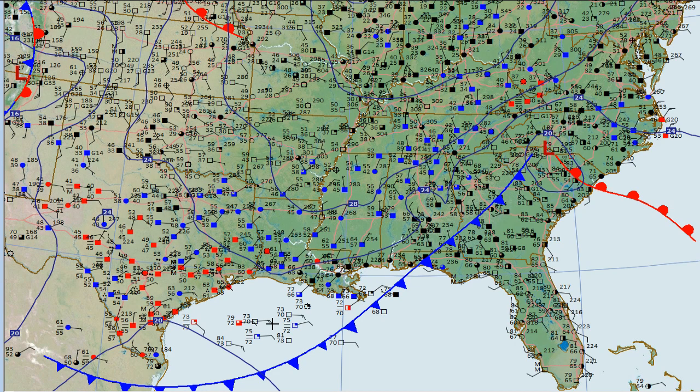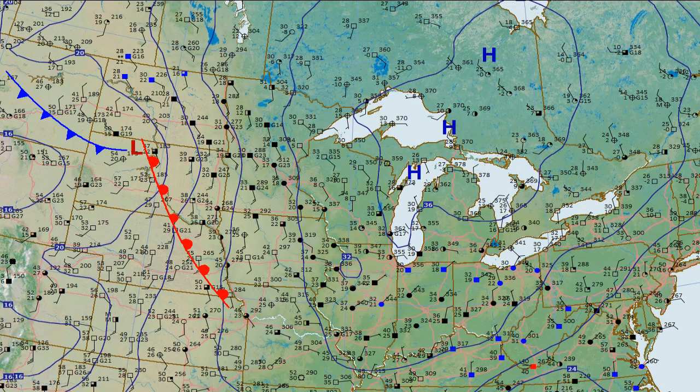That polar front has slowed down in the southeastern U.S., just now going through the Atlanta and Pensacola area. And we got a little bit of a warm front there in southern Carolina. It's still summer-like in Florida with lots of mid-80s. There's the northeast U.S., high pressure across the UP of Michigan, bringing that northerly wind down into the Midwest area. See, there you go, there's that north wind through the Midwest.